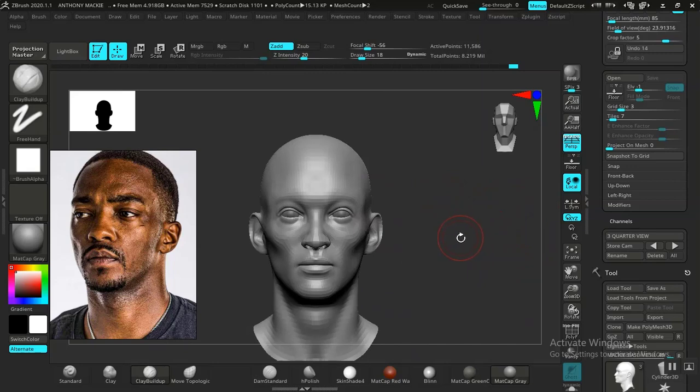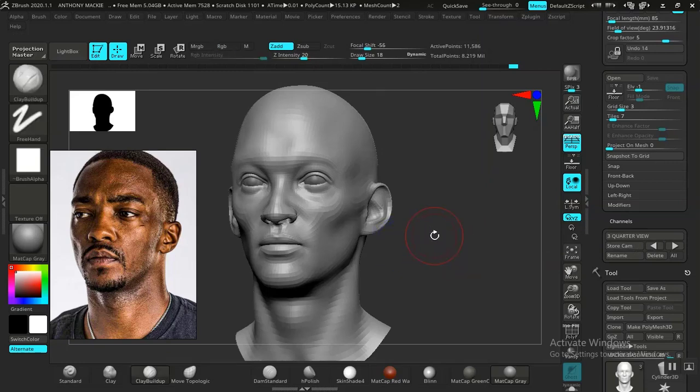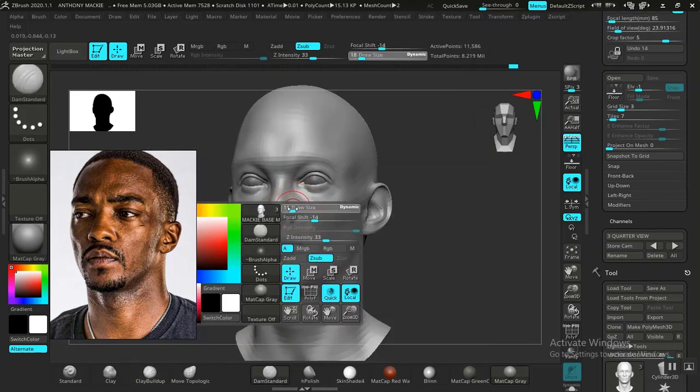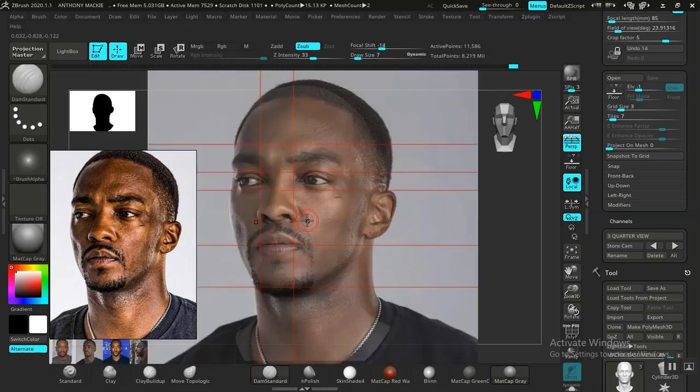All right. Let's see what else we can fit in here. What else can we fit in here?